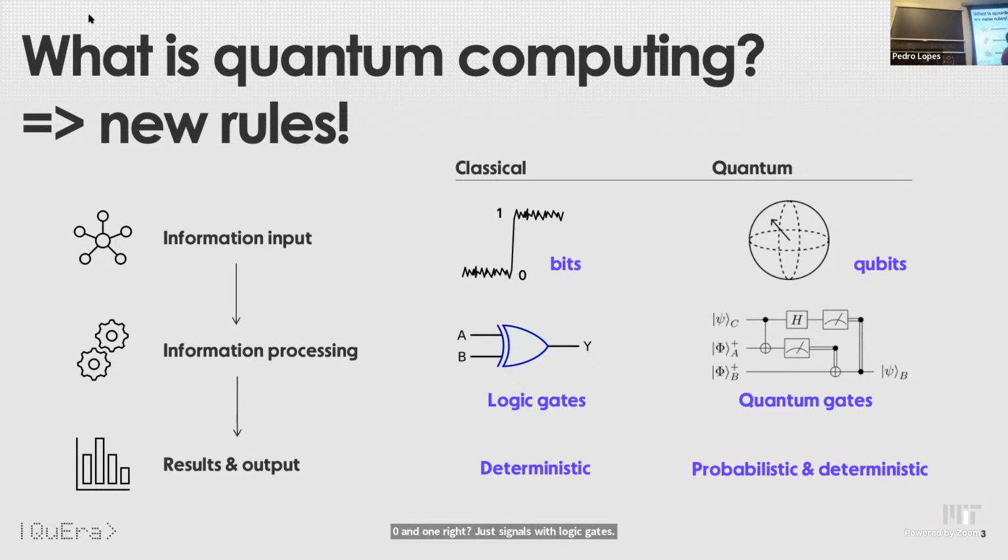In quantum computing, we use what we call qubits. These things are not just digital, they actually live continuously in space. And we use quantum gates or not, but the logic is based on the laws of quantum mechanics. That's the point. And the outcome of these calculations is probabilistic, and deterministic in the sense that the probability distributions are deterministic. Okay.